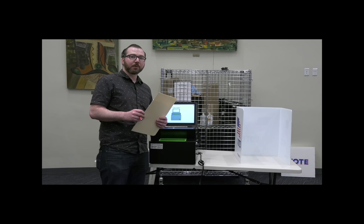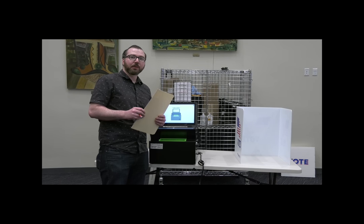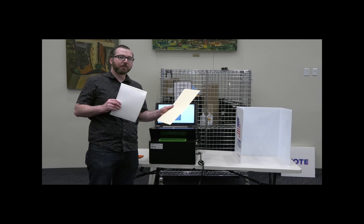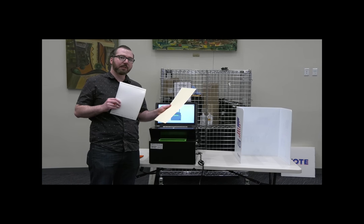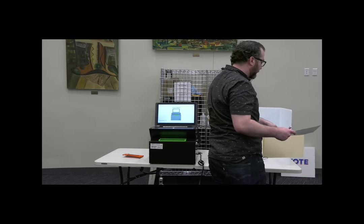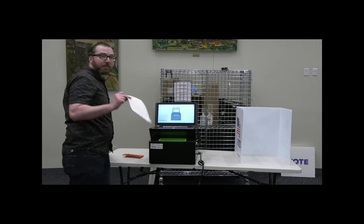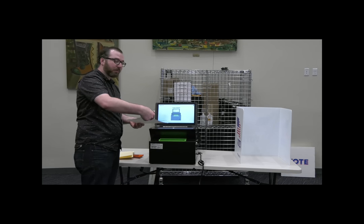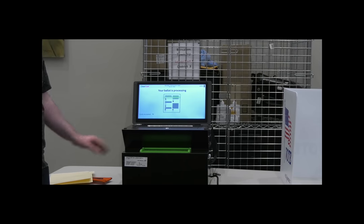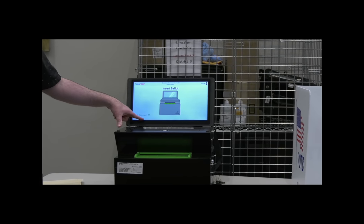After signing in the poll book, instead of giving voters a valid voter card, they would be given the ballot for their correct precinct. During a general election, ballots are generic. During a primary, they will be party specific. A voter will also be given a privacy sleeve for transporting their voted ballot from the voting area to the clear cast unit. After making their selections, they can put them into their privacy sleeve and take it to the voting machine. The ballot can be put into the scanner in any direction. The machine processes the ballot and says 'thank you for voting' after the ballot is accepted. The cards accepted count increases, noting the new vote.